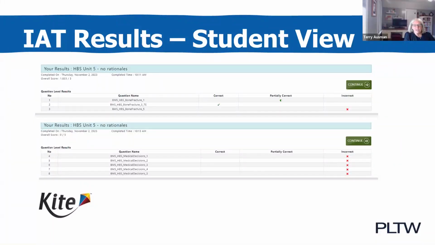And then they can go back and try again. Now, obviously, if you're using this for a quiz grade in your grade book, you're not going to want them to go change the answers because they know what the answer is. So you would not show rationales. But when you assign the test, there'll be a little box at the bottom that allows you to show rationales or not show rationales. That's the box you'll check.